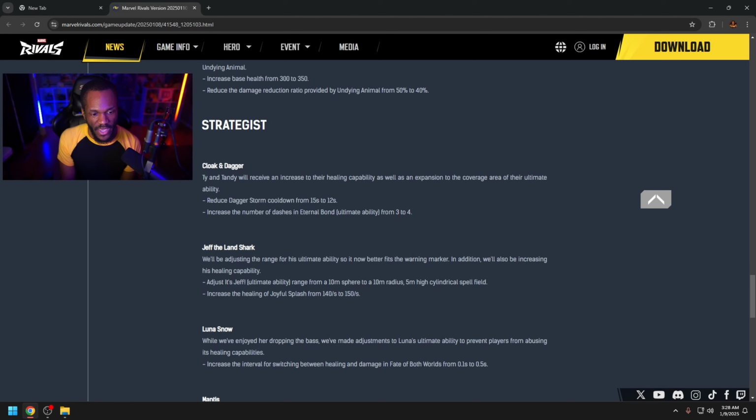But it looks like they are buffing the healing with the ultimate. So instead of going around 3 times, you can go around 4 times, which is very, very convenient. Reducing Dagger Storm cooldown from 15 seconds to 12 seconds. I believe that's her bubble. So that would be really nice too.